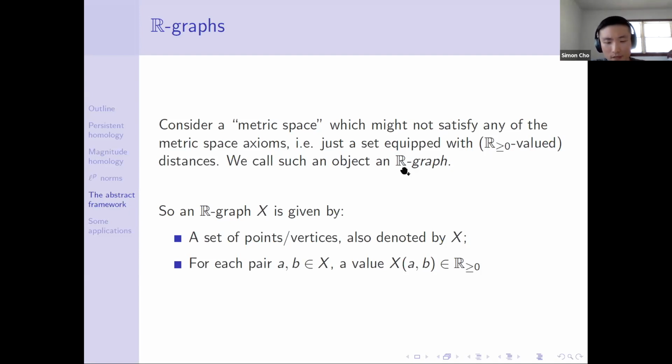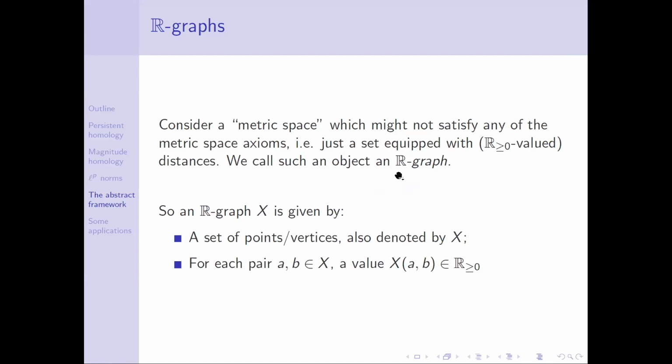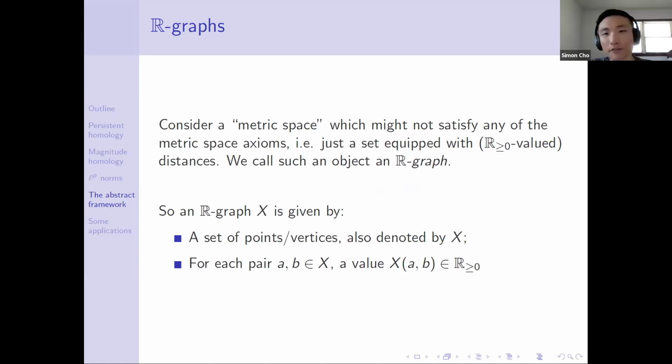As a bit of a point about notation, I tried to be as consistent as possible about including the greater than or equal to 0 part whenever I use R, but some of the slides are cluttered enough as it is, so for R graphs and the category of R graphs, I just omit it. But whenever I talk about R, you should keep in mind that I'm talking about the non-negative reals. And whenever I say the real numbers, similarly.